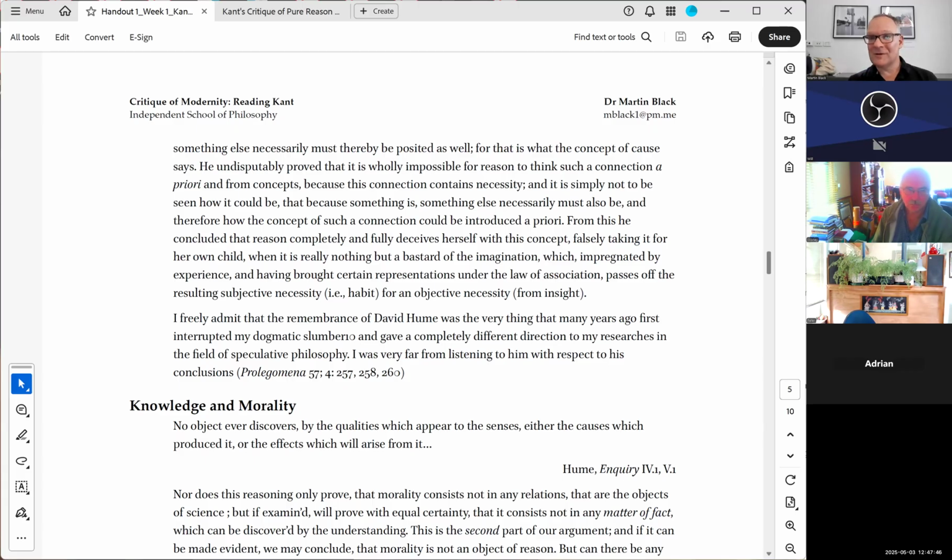Now, but if that's true, if it's only custom that gives us the notion of cause and effect, then science is out. There is no science, because science depends upon things that are both, A, necessary. It's not that sometimes the billiard ball will go this way. If only sometimes it does, then physics is out, engineering is out, and so on. And also, science is necessary and universal, right? So if we're conducting the same experiment in China or in Bangladesh or wherever, we should get the same results.